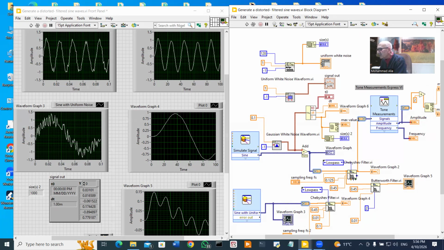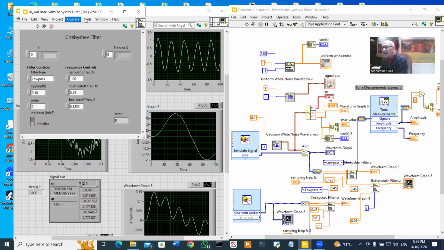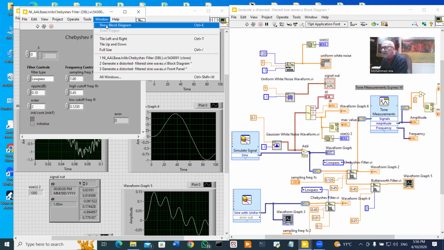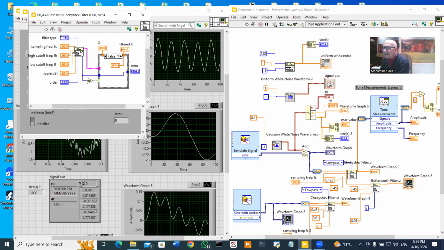What else? In order to get at the output the required filtered signal, I have to decide what the lower and the upper frequency limits of the filter are which I am going to work with. If I again right-click it, let me show you. So this is the filter, and as you see at the input, you have low cutoff frequency, high cutoff frequency, and the sampling frequency.